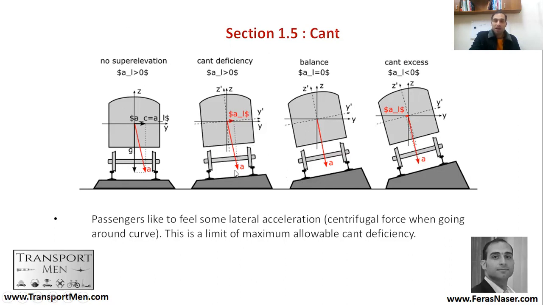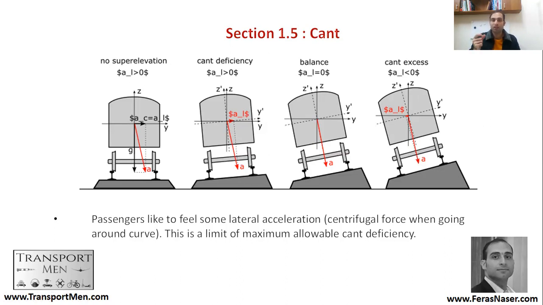When the angle of the vehicle body is lower than the ground angle, we call this a Kant deficiency. When the angle of the ground is higher than the angle of the vehicle, we call that Kant excess. Passengers like to feel some lateral acceleration while passing curves, which is why we allow for Kant deficiency — but there is a maximum limit, and exceeding it can relate to track damage. Kant is one way of letting passengers feel some of the centrifugal force — a small jerk — rather than feeling nothing as the train goes around the curve.